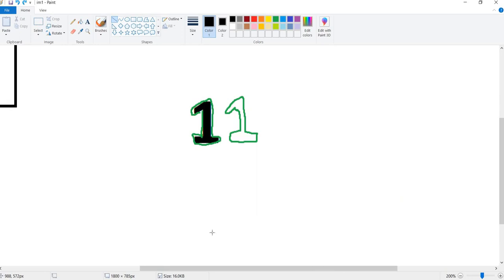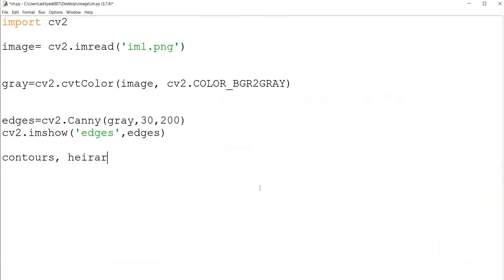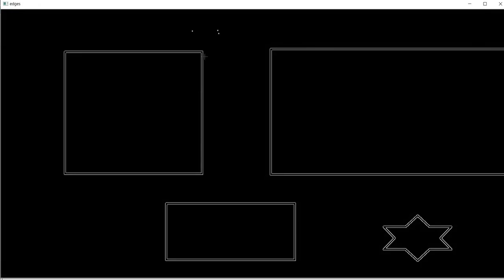Hierarchy is nothing but which is the most significant figure here to find out the contours first. Then it will try to find out more and more contours. When you find out the edges, it is telling us which is the most significant edge. You can see from this figure. If you just find out the edges here, you can see that these are all the major edges. But these 3 points are not the major edges because they are the least hierarchical edges, or they are difficult to find out. More prominently, these are able to be found.